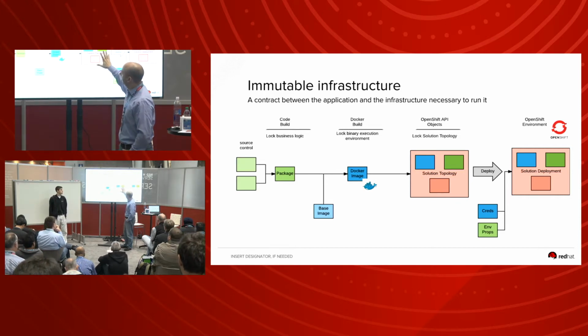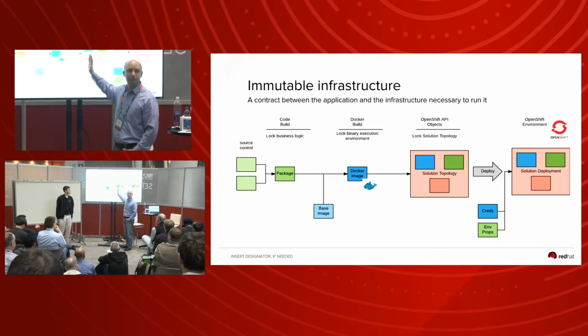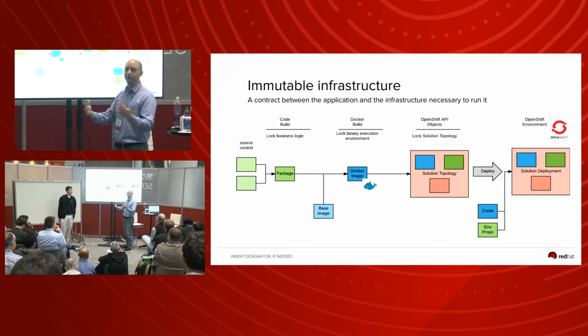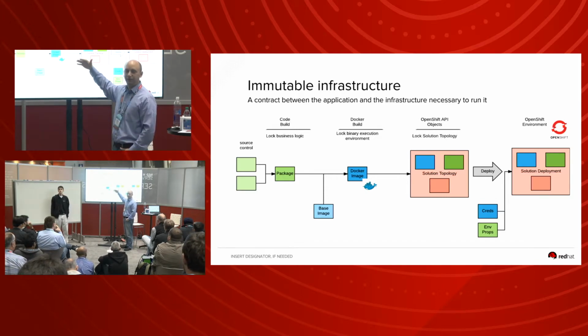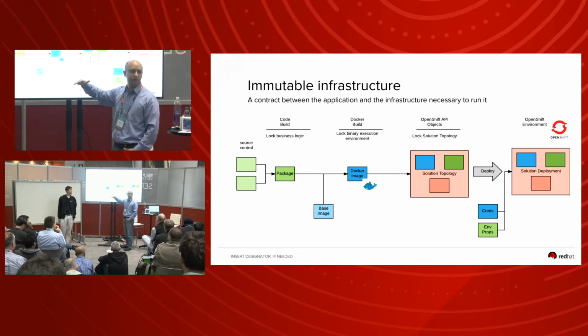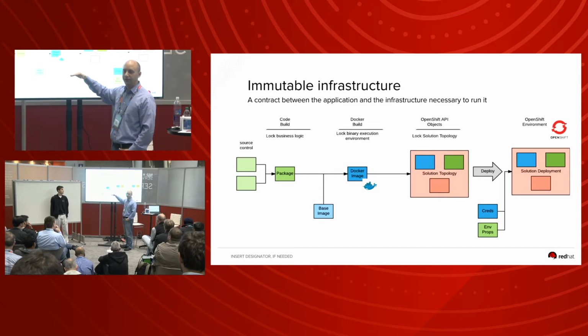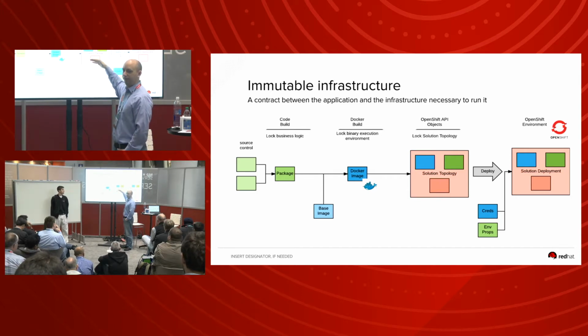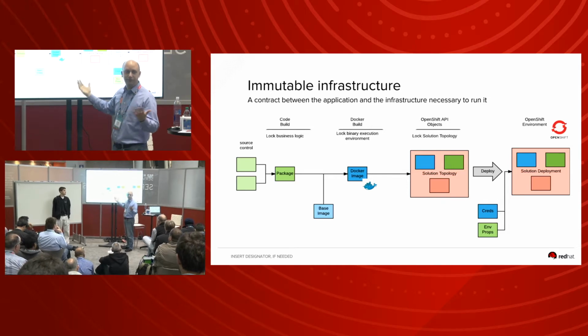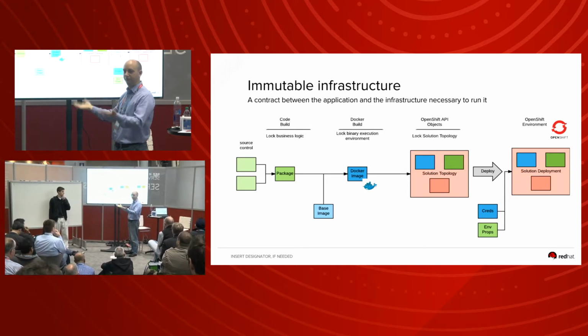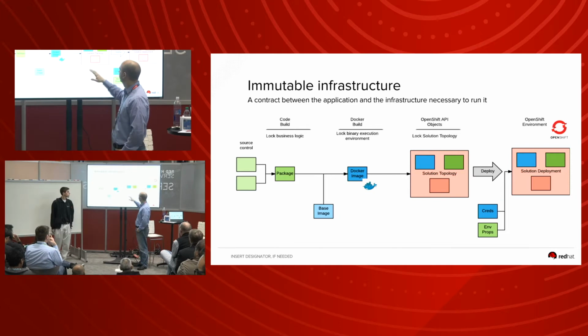And until this point, we haven't even deployed anything. We have just simply created a contract. If you think about it, it's a contract between our application and the infrastructure that is required to run it. Okay? It's a machine-readable contract. So it's going to be very easy to automate creating that infrastructure and having the application run there.